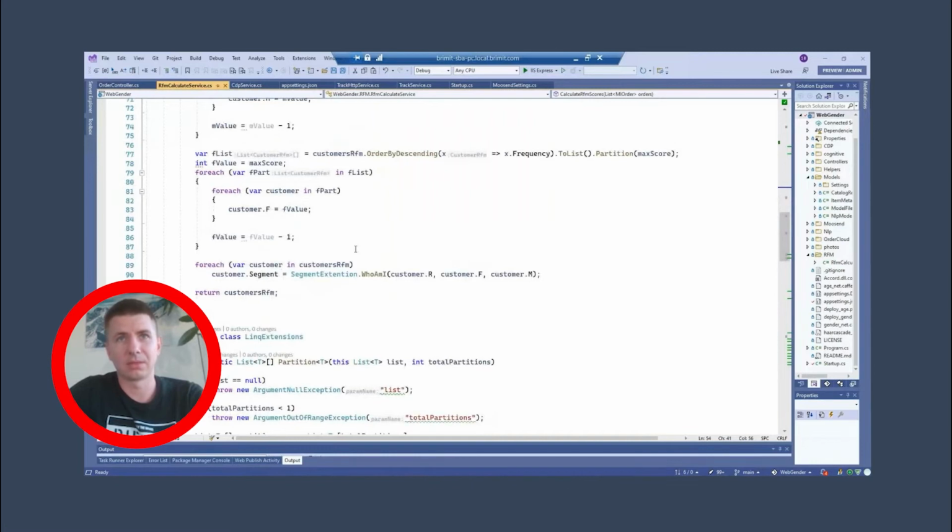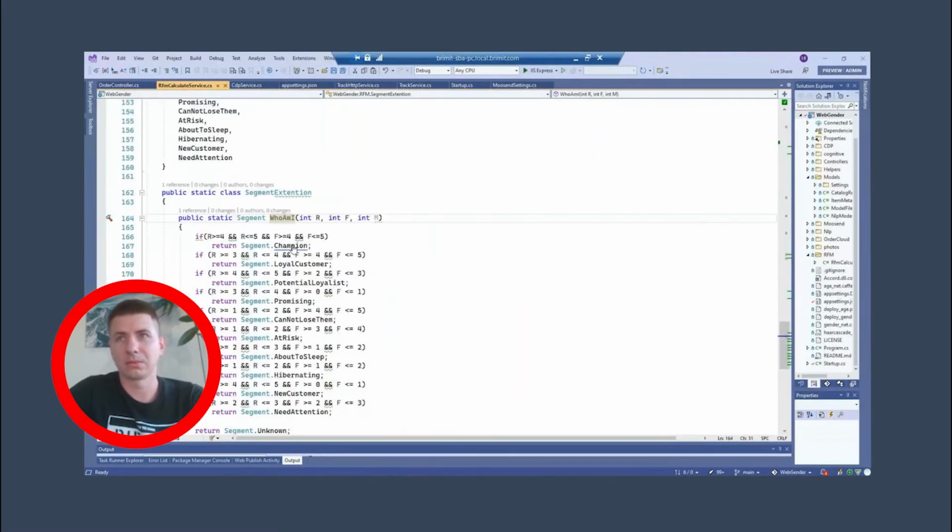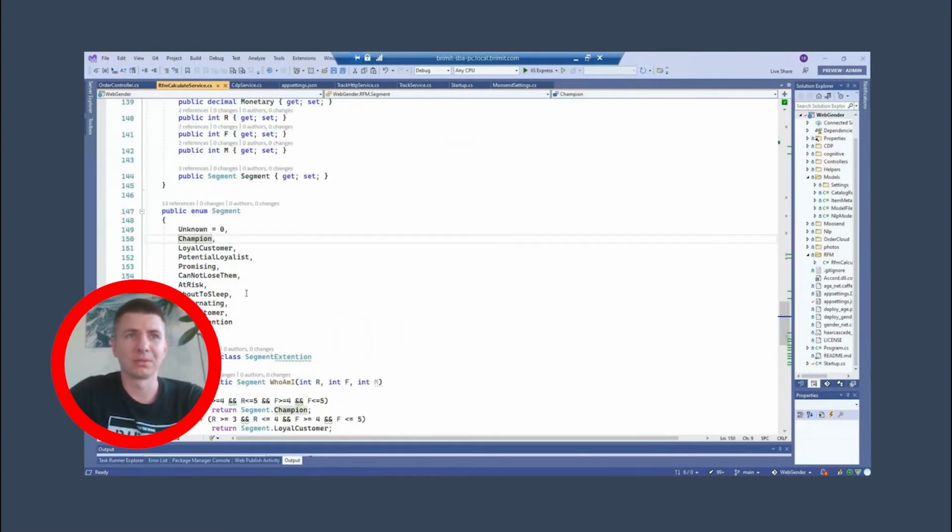And in the end, by using information about what cluster our user is in, we can identify what kind of behavioral customer lifetime value segment our user is: Champion, at risk, promising user, and so on.